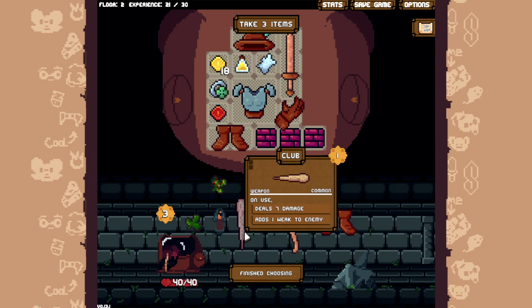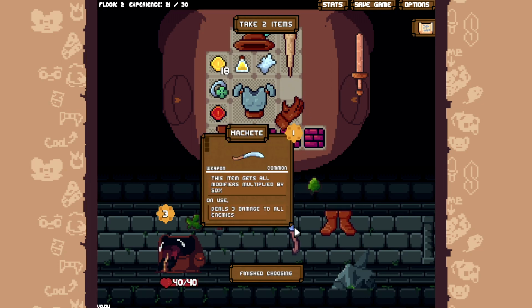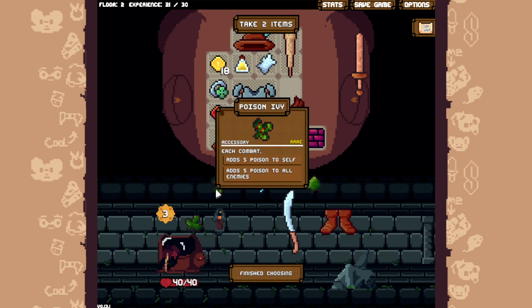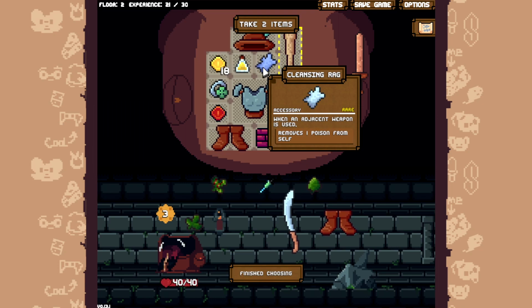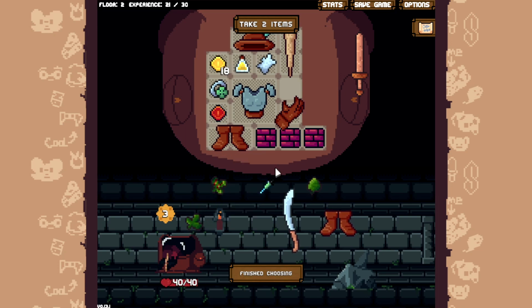So what are you? A club, deals 7 damage and adds a weak. Congrats, you are officially better. And you open a slot, though, yeah? Okay, very good. Each turn adds an energy. When combat ends, it gets destroyed. Okay, so it's energy for a fight. Add 5 poison to yourself, adds 5 poison to all enemies. But this removes poison from myself. So that's interesting. And this is still just nothing.